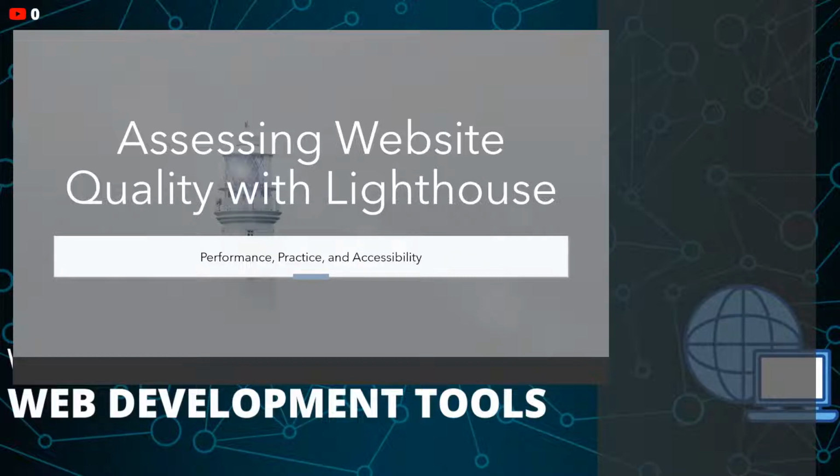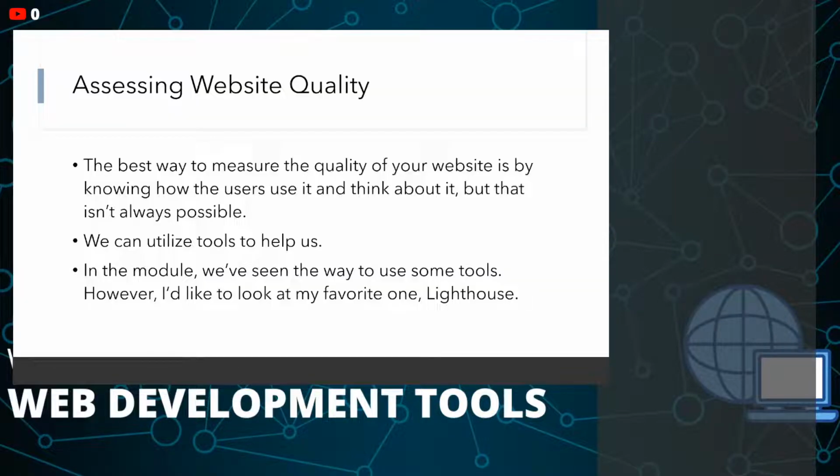One of the first things that we want to do as we get started today is review a little bit and talk about why we want to assess website quality. When we think about building a website, one of the things that we've talked about in the past is that once we build a website, that website's not really finished, right? A website's never really done. In the design class, for example, we talk about a website being a living entity.